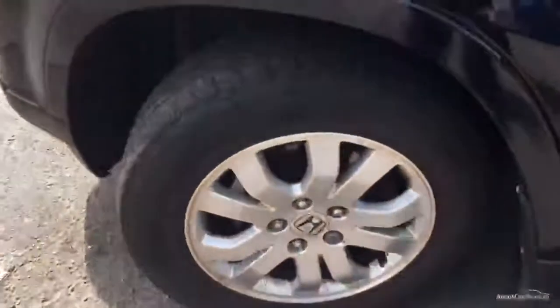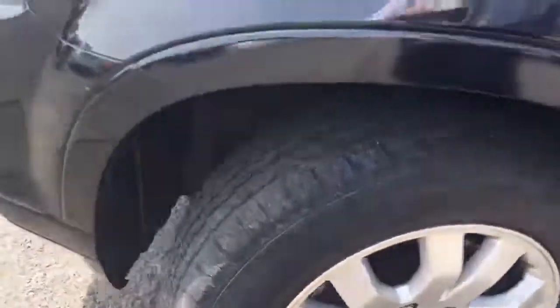On the front wing on this side, there's a small dent just here, but other than that all alright. The alloy is very, very good on this side. Tread is about the same as the other side, roughly around about 2mm depth. Down the side of the doors, all looks fairly straight.